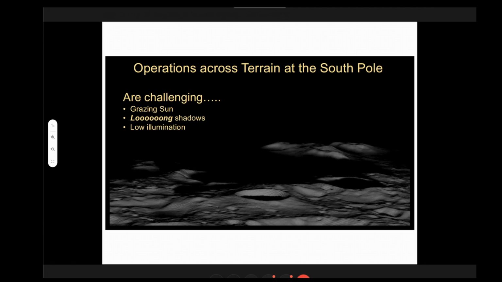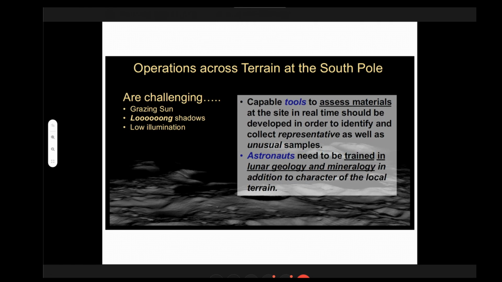Landing is going to be in flat spaces, not these nice tilted areas that capture the sun. You're going to have very low illumination. Preparation for that is going to be challenging, and I urge that it be included strongly in the list of things to do. So next slide. Here are again my recommendations. Tools to not only assess the minerals, to get diverse samples as well as representative samples, but also the training of the astronauts, not only in lunar geology, but also specifically for the kind of extreme terrain they're going to encounter at the pole. Thank you.